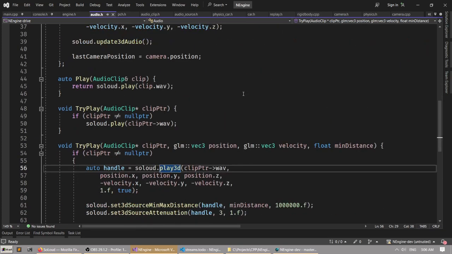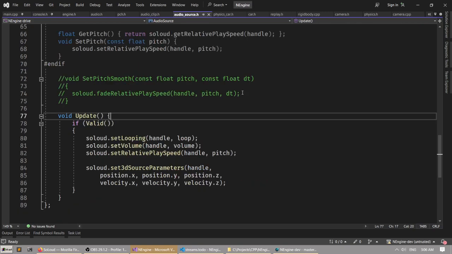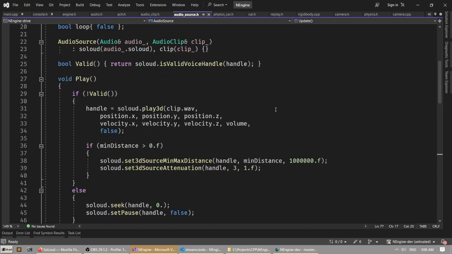How does it actually work with my other sounds? Oh yeah, it does work because I'm playing it here.